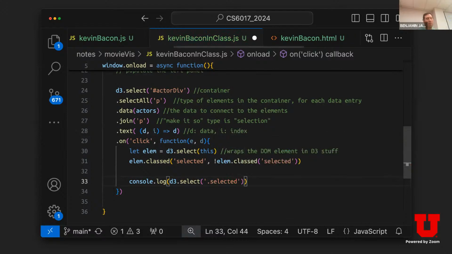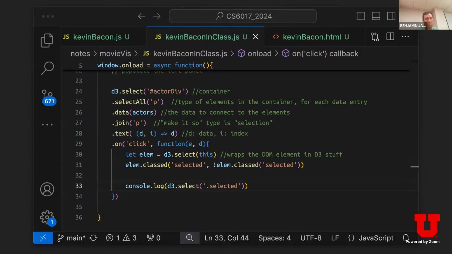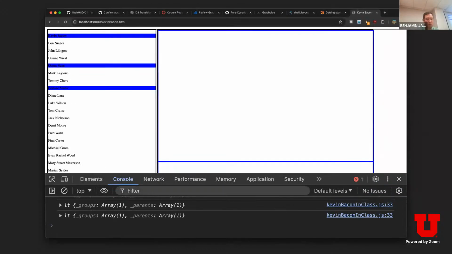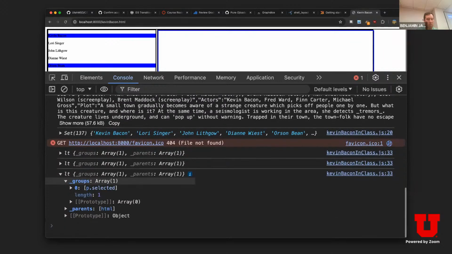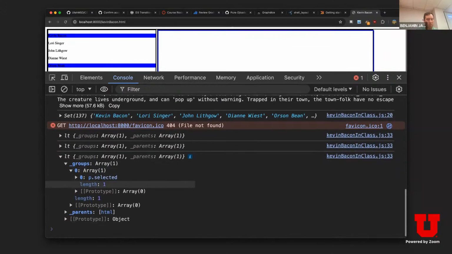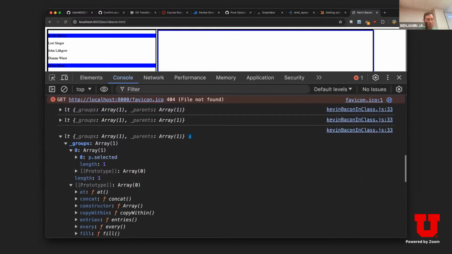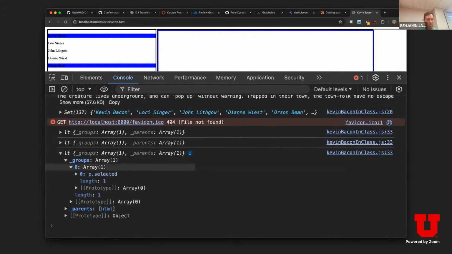So if I want to just print out all of the elements which are selected, you can use the selectAll for that. And we look at what we get there. Not all that useful.